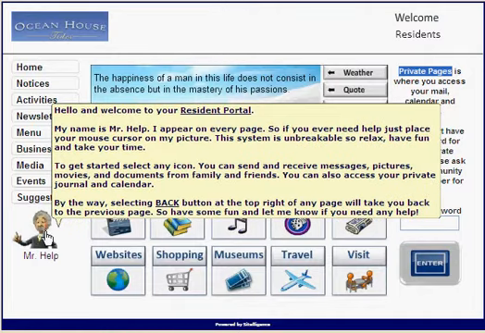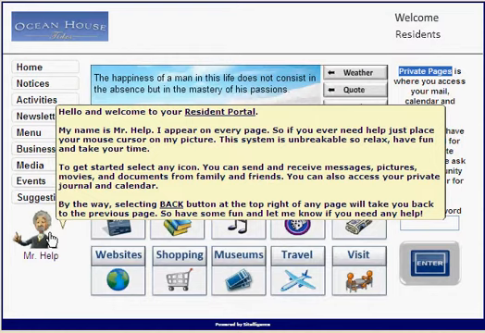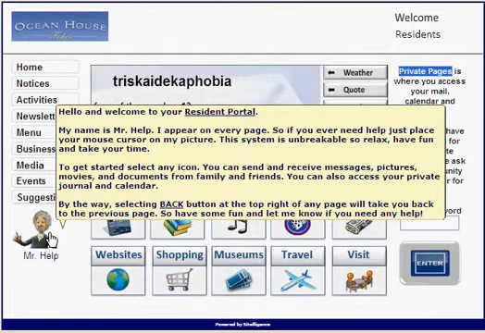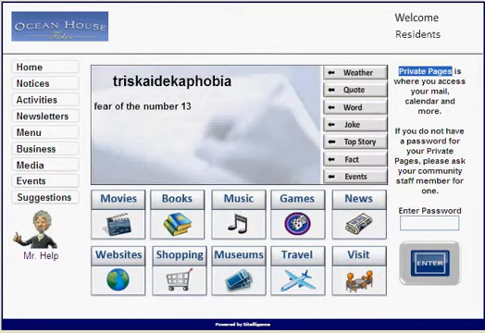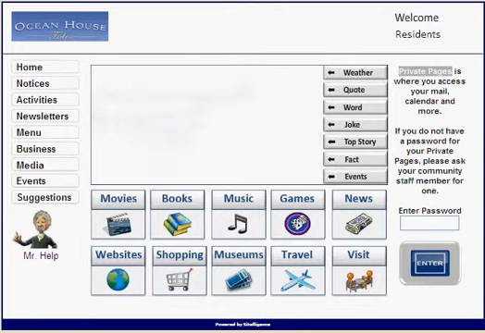The first thing I want to show you is Mr. Help. Mr. Help, this little cartoon guy that looks like Einstein, he's on every page of the system. So if your residents have a question about whatever page they're on, how does it work, all they have to do is put their cursor over Mr. Help and a pop-up will appear and they can read it and then decide what they want to do. So again, you want to make sure that you tell all your residents about Mr. Help.